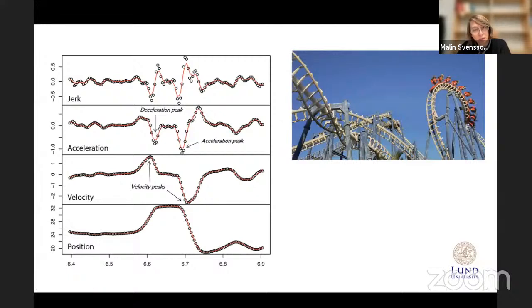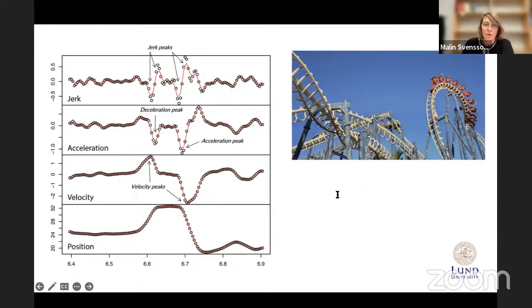That's an acceleration peak. So the deceleration peak and the acceleration peak are on either side of this tongue tip posture. And you may notice the peaks on the jerk signal too. That's the top row in the figure. Mathematically, the third derivative to position. So at the time of the deceleration and the acceleration peak, we also see jerky movements at the start of the tongue tip posture and at the end of the tongue tip posture. There's a lot of changes at these points in time.